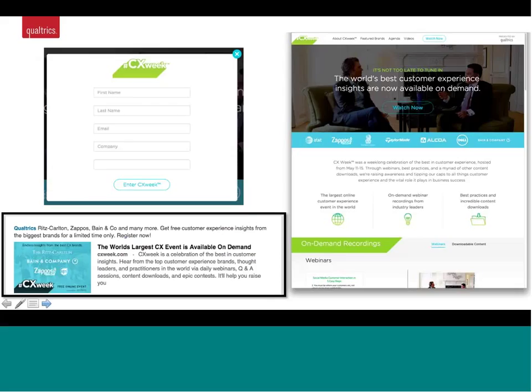Now moving to this last piece, again using CX Week as this example, the most important aspect about this part is be integrated. And that may seem pretty simple, but organizations often miss this because they'll post a sponsored update or they'll send a sponsored in-mail, and then when someone clicks on that or goes from that experience to either a landing page or the website, there's not this integration. There's not this similarity in language, in colors and branding and messaging, et cetera. And it can be a rather jarring experience to go from a sponsored update that purports to deliver one thing to a landing page or a website that appears to offer something different.